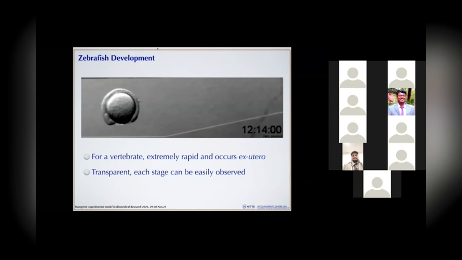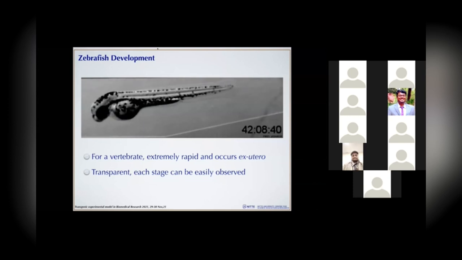And now the dorsoventral patterning is coming up. You have the eye formed over there. You know which part of the body is going to be the dorsal side, the lateral side. And now you see the body taking its shape. This is about 24 hours from the fertilization. You have the body becoming slender, and you can see the pigmentation pattern coming up. This is about 48 hours post-fertilization, and now the eye is completely developed, and the circulation has set in, and you can see the heart already beating.